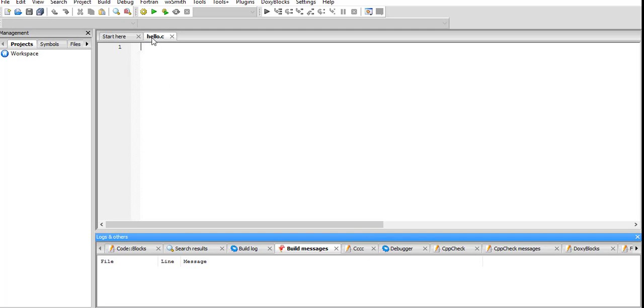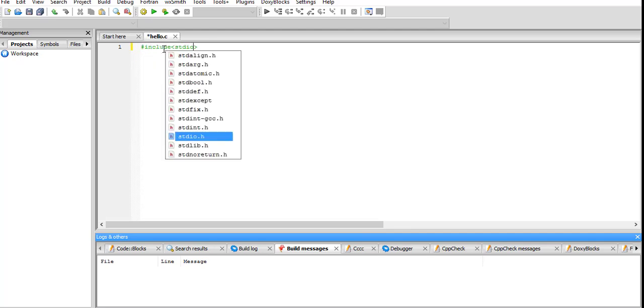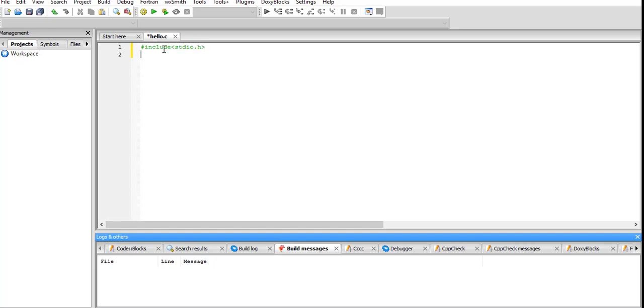So now you have a file named hello.c saved on your desktop. Write the same code again. You can also copy it if you want. So this is the C program.